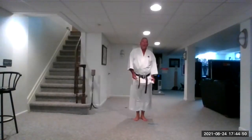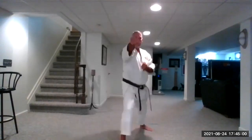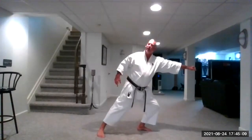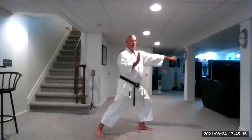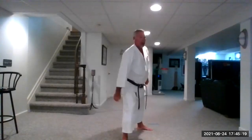All right, so let's start with some different combinations that we haven't necessarily done before. Okay, so let's start with our left leg forward. We're gonna just release the front leg and jab. When you do that, try not to let this shoulder go way out here like this. See how I'm leaning over too? So try and keep the shoulder not too open and still keep pretty straight up and down. We don't want to lean forward too much.